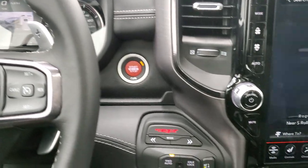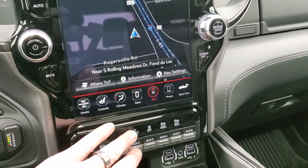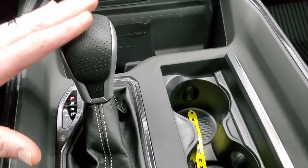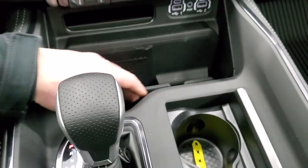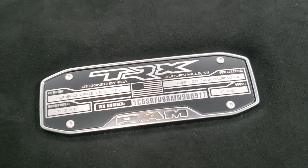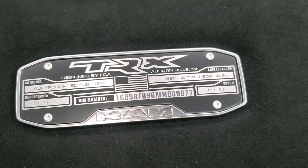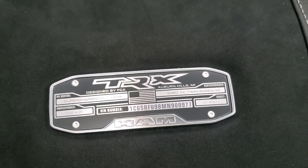You get all the nice graphics with a push button start and factory brake controller. There are six auxiliary switches, speed crawl control, stability control, front and rear parking sensors, two USBs, and two USB-Cs, plus a RAM charger. Notably, you get an actual mechanical shifter in this truck, which is really neat. The center console is suede-wrapped with a TRX badge showing 702 horsepower boost at 11 PSI from the supercharger — pretty cool information.